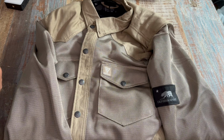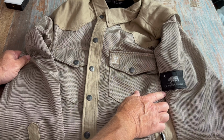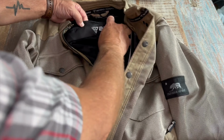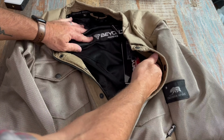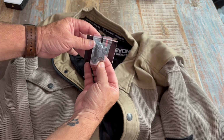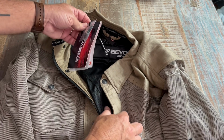That's why I went with level 2. So they've got their signature California Republic patch over here, Beyond Riders. You got a nice big Beyond Riders thing inside of here. This is actually the pocket for the big back pad. And let's see, you get extra buttons in here, so that's kind of nice. Just in case anything happens to one of the buttons, you can press another one on there.